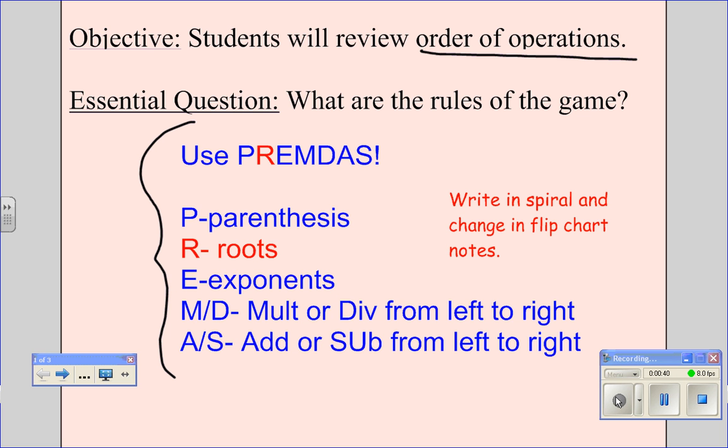Because no longer do we use just PEMDAS, which is what you have used so far up to this point, but we're kind of adding an extra step to that. And you can see that that extra step is this R. And we're making it now PREMDAS. So instead of parentheses, then exponents, then multiplication, division, then add, subtract, we're adding roots, which is the same thing as square roots. So that's what is meant by roots.